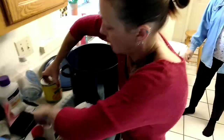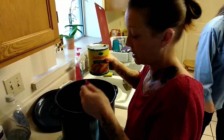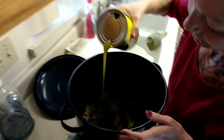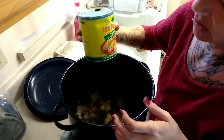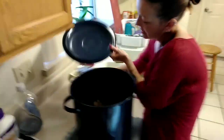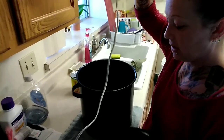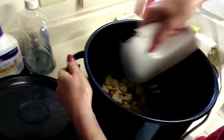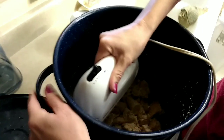And then we're going to take that open green sauce that we used on the refried beans, and I'm going to pour a little bit in here. About, I don't know, at least a cup's worth. Then I'm going to take my blender and not spill anything and not fall over. And I'm going to stick it down in here, and I'm going to use my lid, but at first I'll stick it down in here real quick to move my chicken around, and I'm going to put it on low.